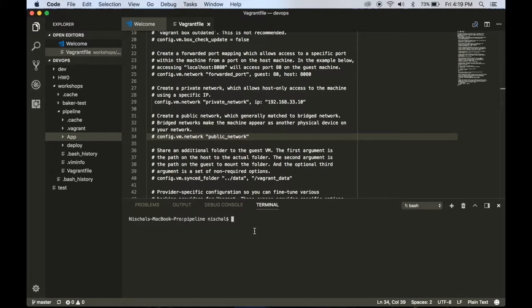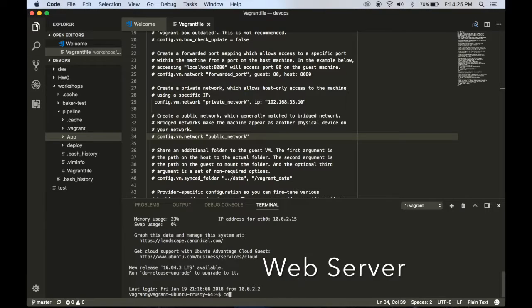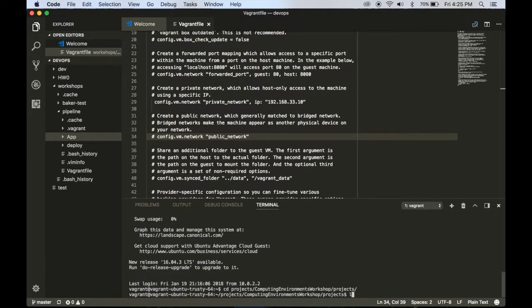So I'm going to go ahead and save that, and what you'll need to remember is that any change you make to this configuration file, you'll have to reload your virtual machine in order to take effect. So the command reload is going to help you with that. Now I'm going to quickly go into the directory where the project resides.